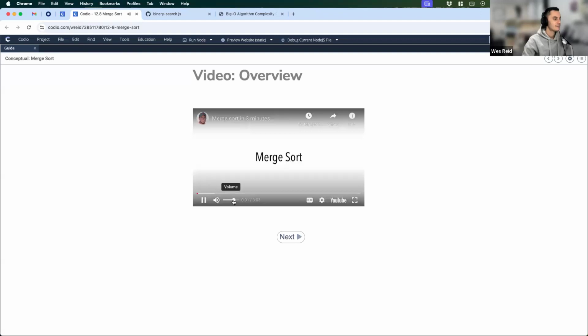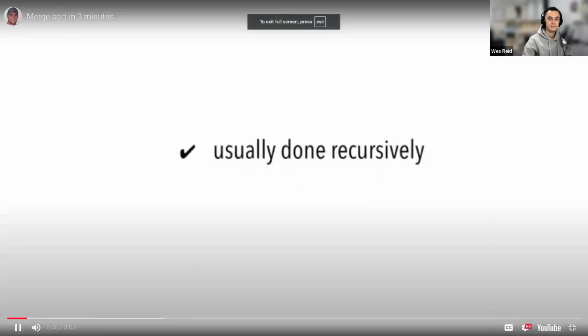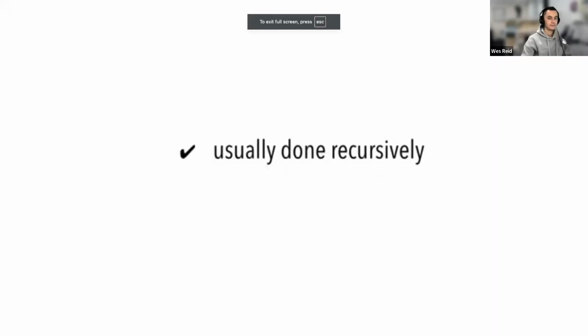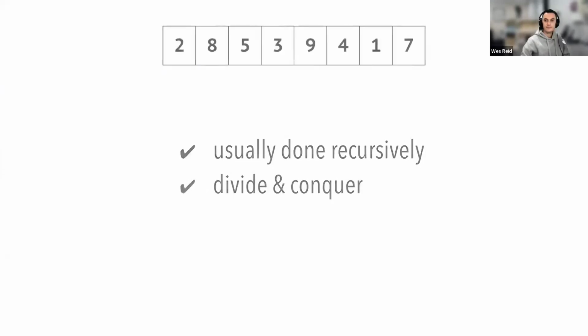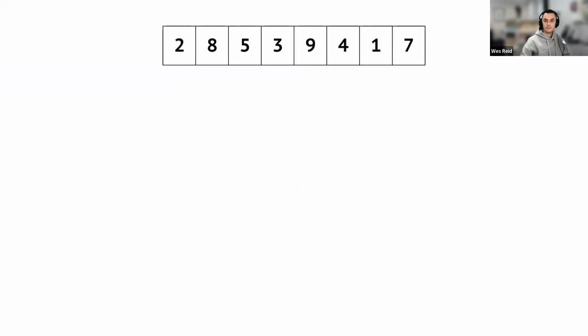Today we're going to learn merge sort. A few quick points, then we'll get to the example. Merge sort is usually done recursively. When you think of merge sort, as with other recursive algorithms, I want you to think of divide and conquer. We're going to break our problem into smaller problems in order to solve it. Let's get started. We have the following array and we want it sorted. We're going to continuously split the array in half, our divide step, until we are left with the individual items. Watch and see.